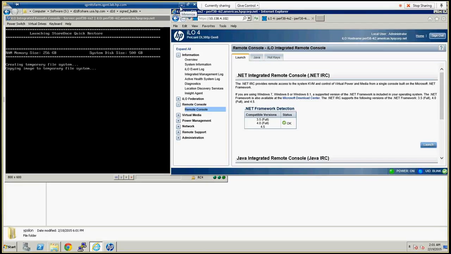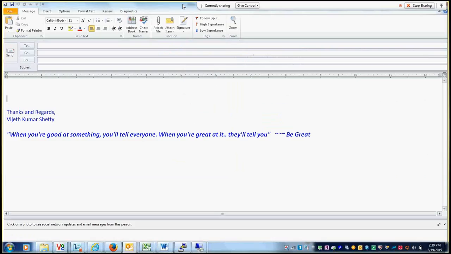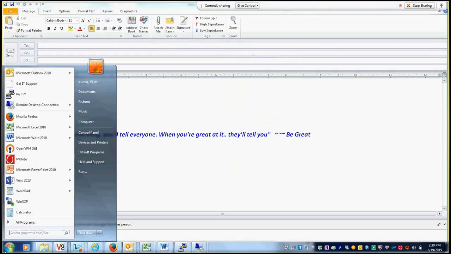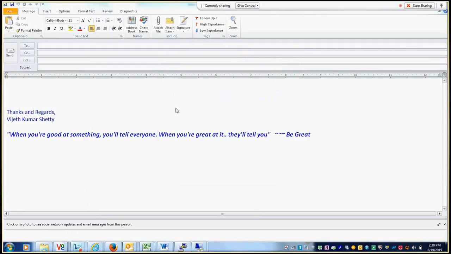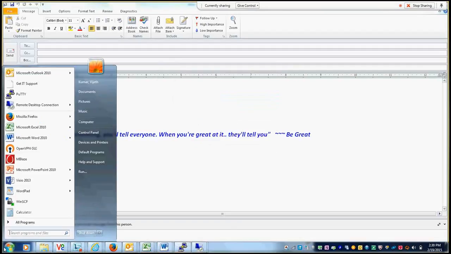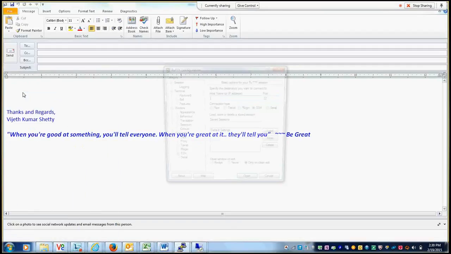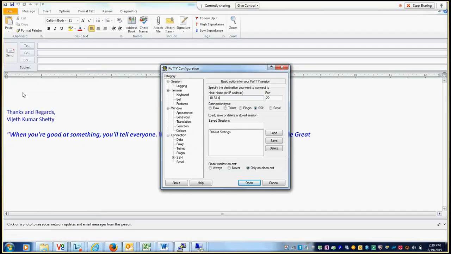The machine I am using for this demo is still copying the image, so let me take one more machine and show you how we do the IP configuration. I'm directly doing it because this machine already has the IP configured, so I am connecting through putty.